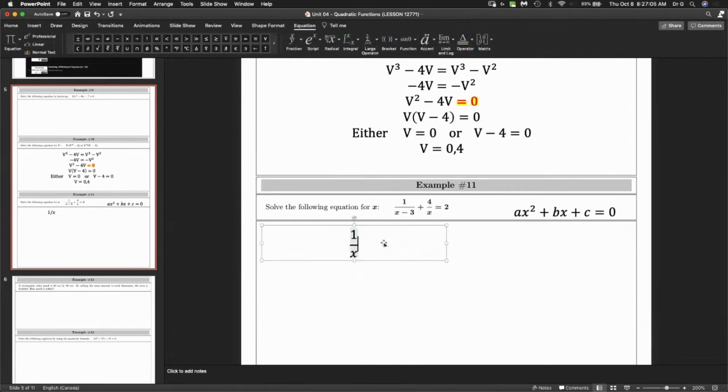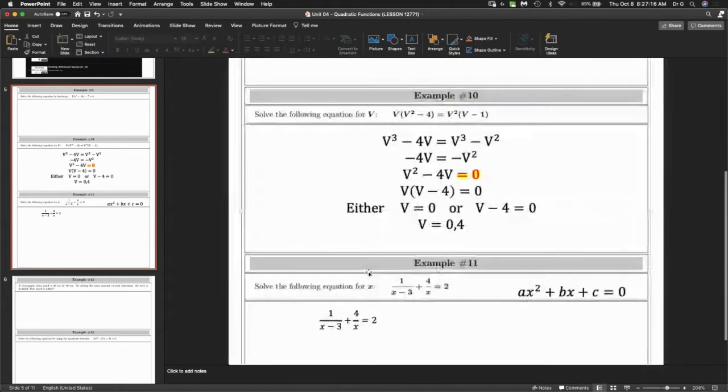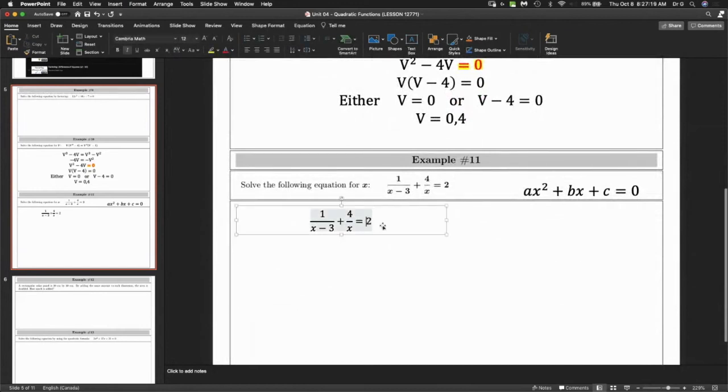So if we have 1 over x minus 3, let me just copy this down. The first thing that you can do here is you can clear the fraction. And what I mean is that you can get rid of the fraction altogether. So if you take this fraction here, clear the fractions, I should say, you can multiply everybody by a polynomial of some sort that would remove all the fractions. So follow this, for example.